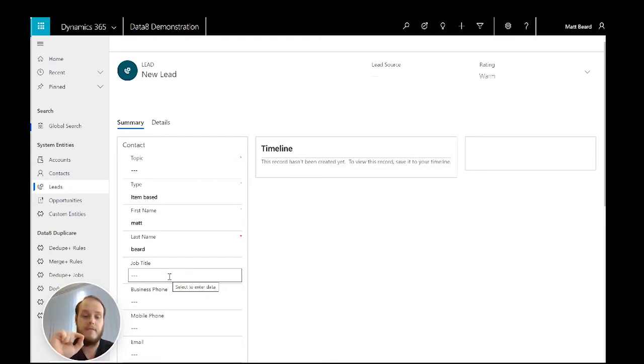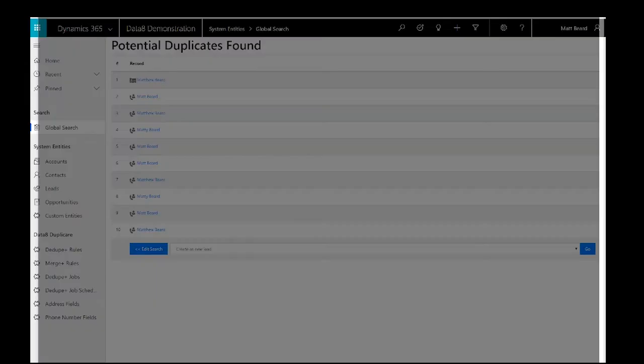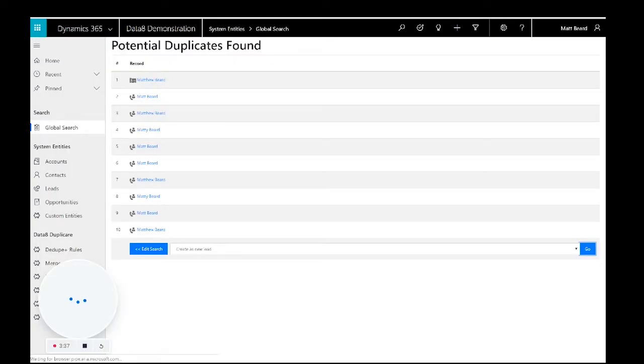Now the configuration side of this is simply done inside the solution. So I have another tab open, if you excuse me, which is here. This is the configuration side of Duplicare. If you're a sysadmin, you may have seen this side of it. And what you now have is this little button down here that says you've now enabled global search. You have it in your system. So we need to configure what that form looks like and where all my mappings go.